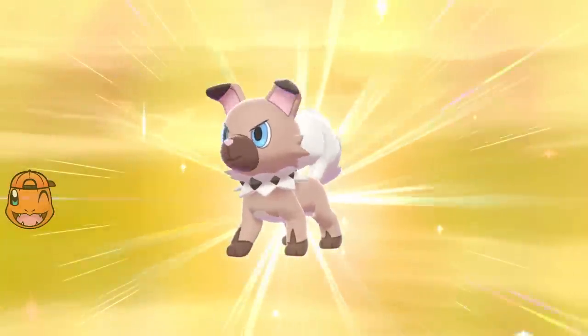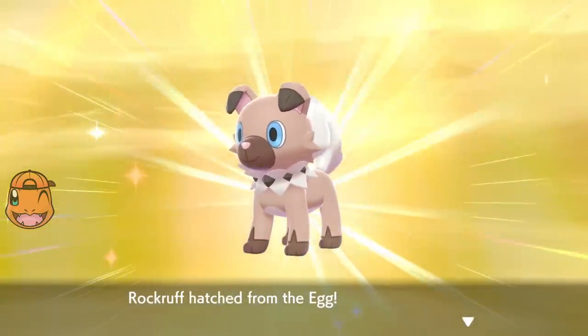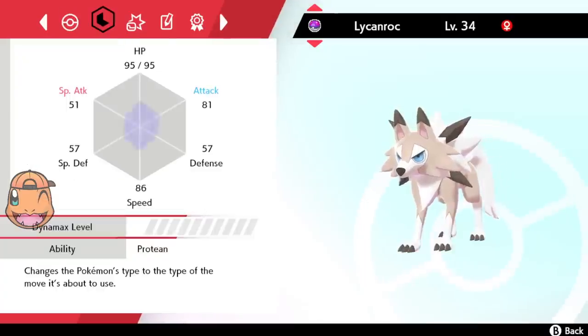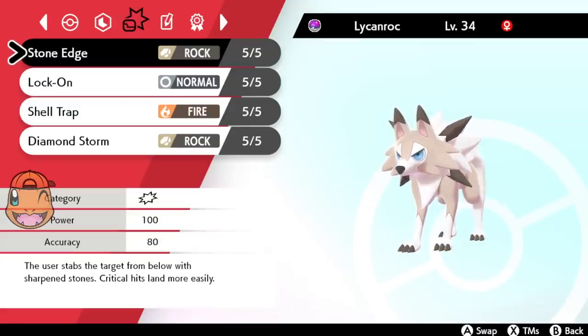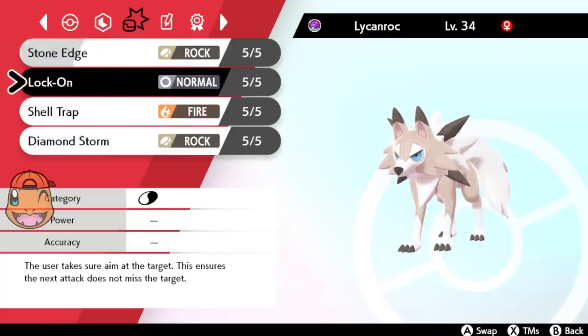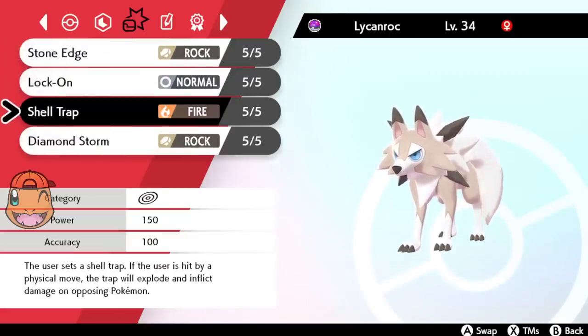Oh, a Rockruff. Okay, that's a Lycanroc, actually, with a really fast rock type. Pupper, we like that. I'm fine with that. All right, guys, we got Lycanroc here with Protein. So we changed our types for whatever we're about to use, which is great for stab. Oh my god, Stone Edge, Lock On, Shell Trap, and Diamond Storm. Probably just gonna spam Diamond Storm, literally.